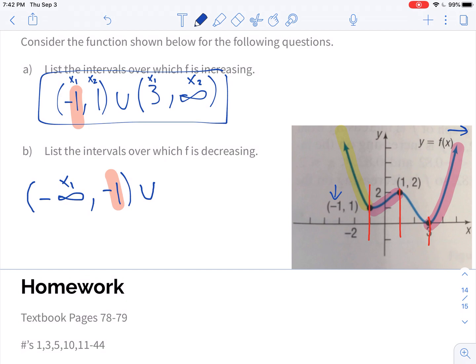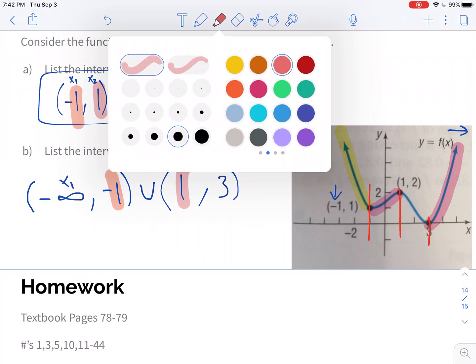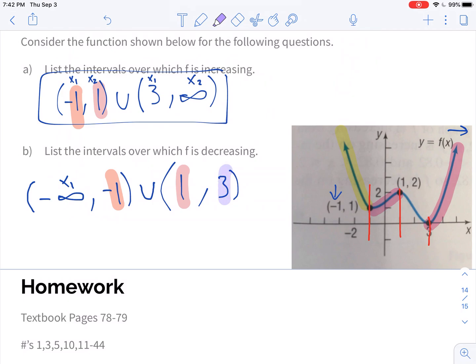It starts decreasing again at the point 1, which again holds up for me because that's where it stopped increasing. And it decreases from 1 until 3. And again, I need that to work out because I've got this point 3 where it stops decreasing, but it starts increasing again. So you should have some level of that matching when you make these happen. If you are saying that it's decreasing from -infinity to 1, and then it's increasing from like 2 to 7, but it's decreasing from 1 to 3, you're running into issues because you can't have all those overlaps.